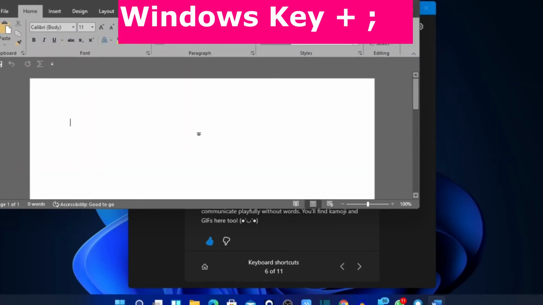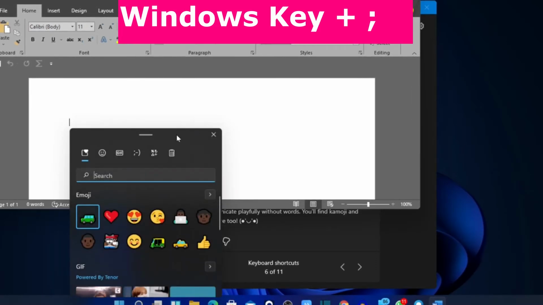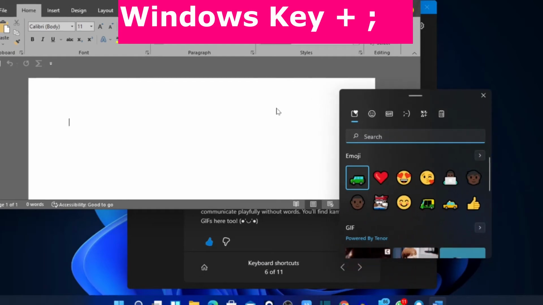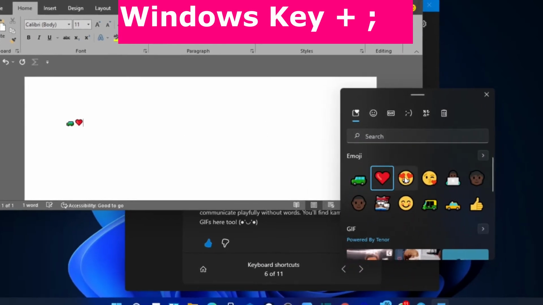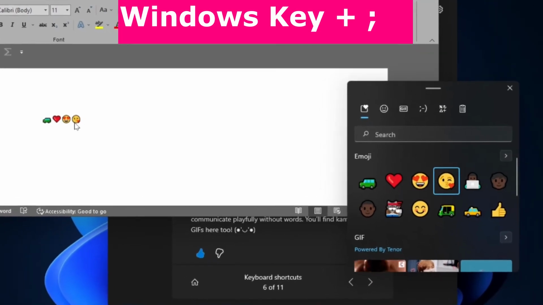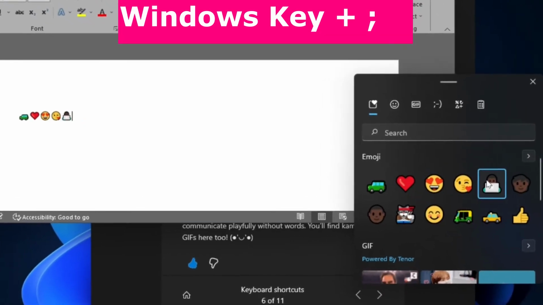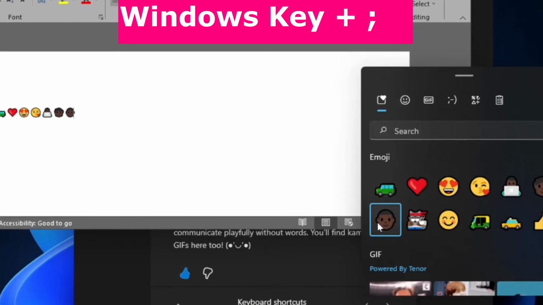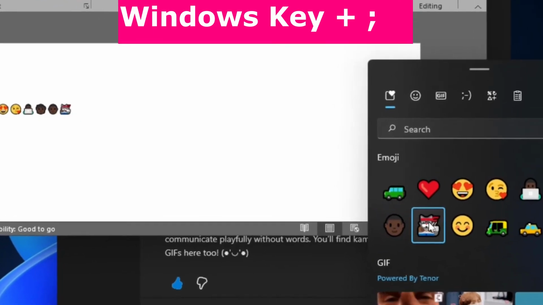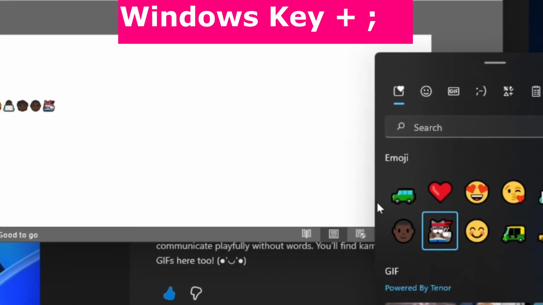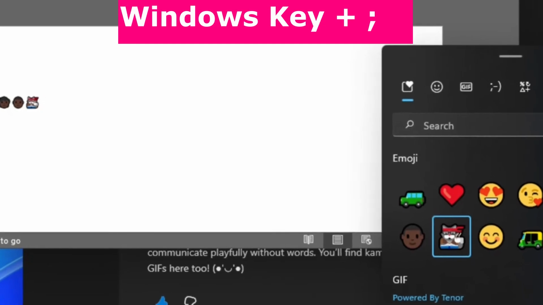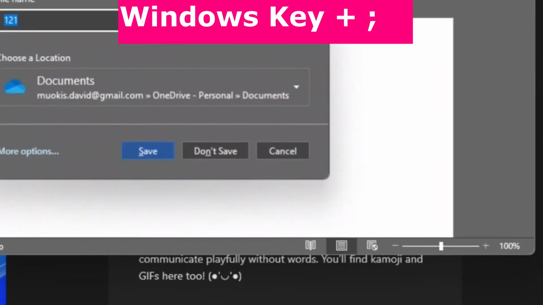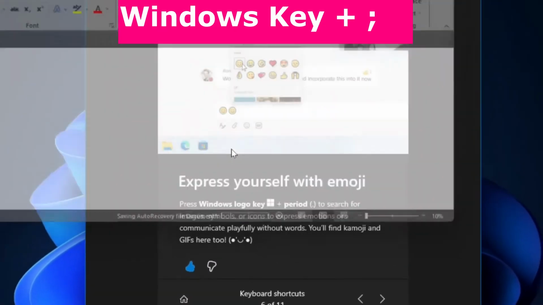You only press the Windows logo key plus the semicolon, and if you want a few of them, you only need to click on them and they will be pasted on your Word document. If you want to do it in your Notepad, still it will work for you very nicely. That's another shortcut to emojis.